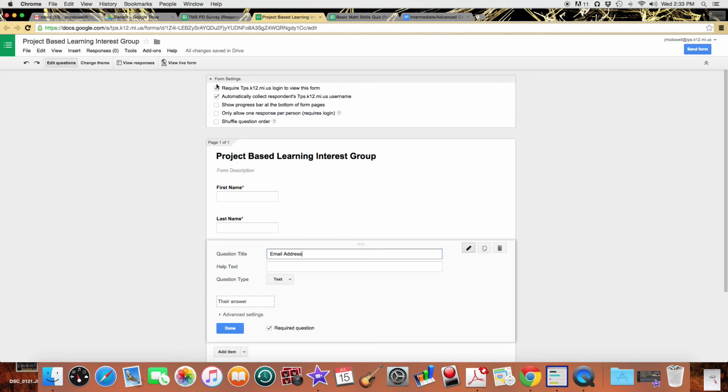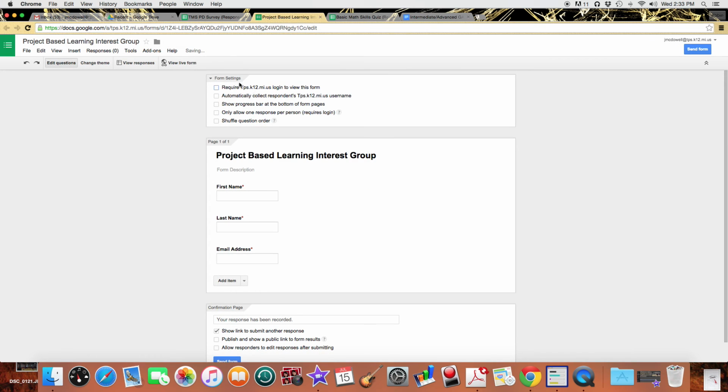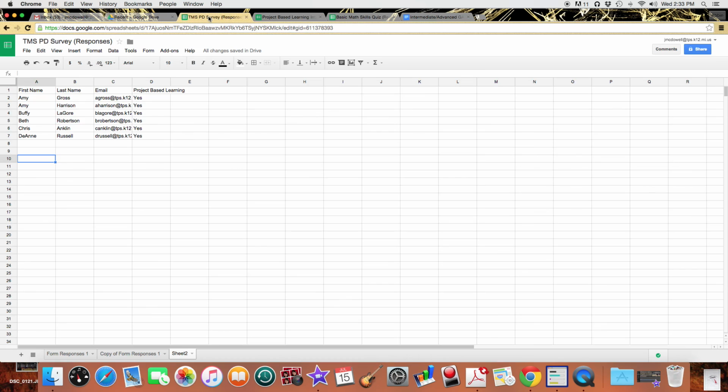This is nice for parents, like an open house. If you want parents to sign in, you have a little laptop, you just put first name, last name, email address, and let them type in anything else, and then you can click off those requirements. And then I would embed this form in a place that was easy for people to get to. So pretend they took that, they put in their first name, their last name, and their email address.